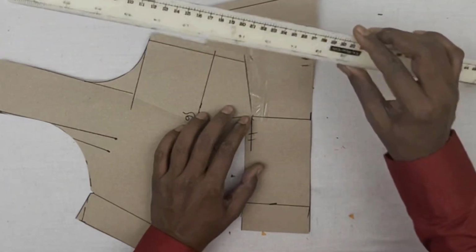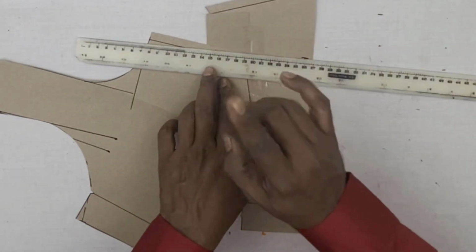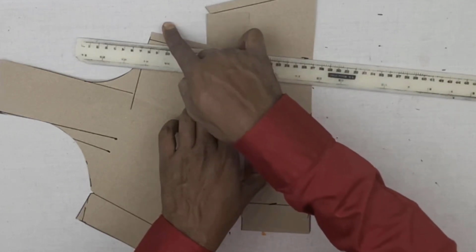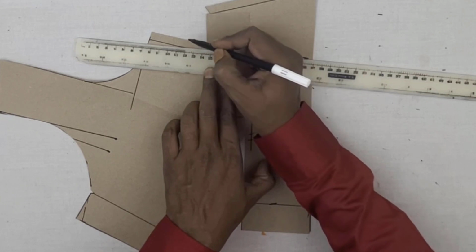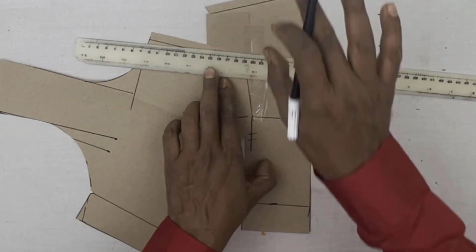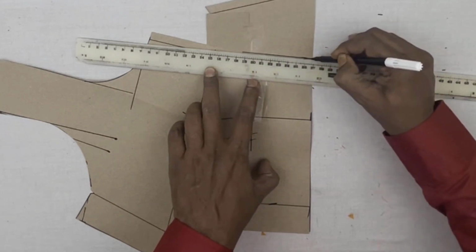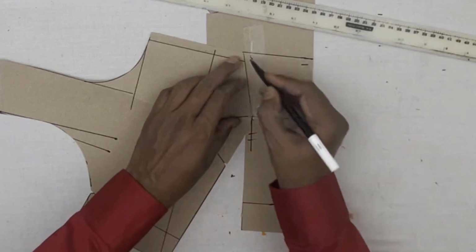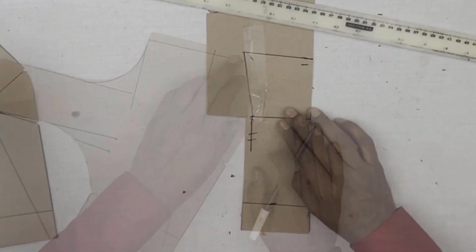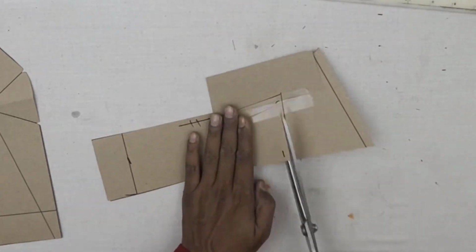One thing to keep in mind here: if we keep the scale here, like this, then it is at least 1/2 inch in this way. Look, I put the scale in here, so 1/2 inch is out here. Means it should come out. And also we will mark the front part like this. Take the drawing of the belt in this way, now we will cut it.